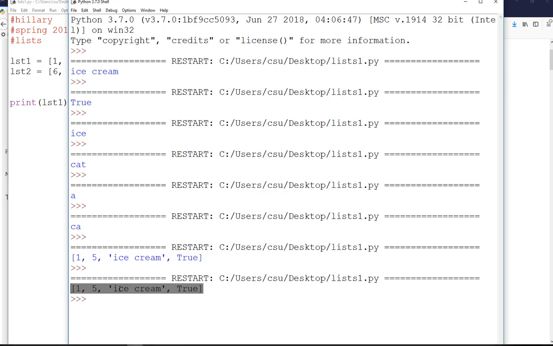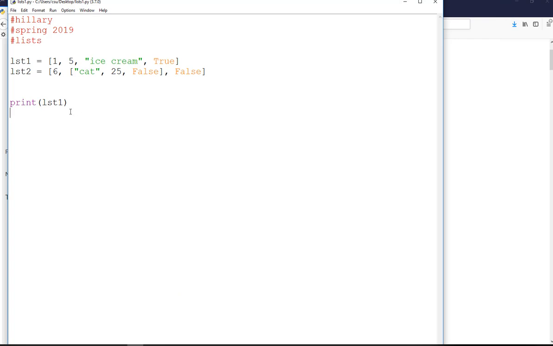It's going to have the square brackets, the commas, the quotes, and all that kind of stuff with it. Doesn't look very nice, and actually in other languages, all you would get if you did something like this is the hexadecimal memory address as to where this list is actually located. So you wouldn't be able to see the information inside the list, you would just see where it's located in RAM, which may not be what you want.